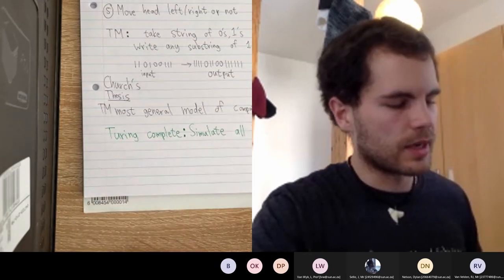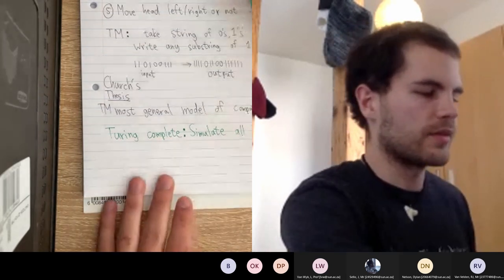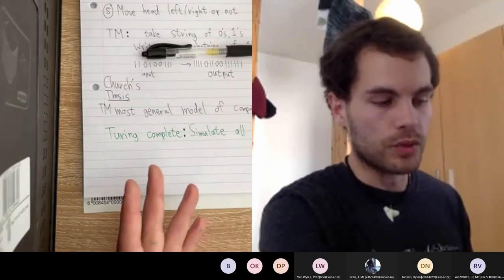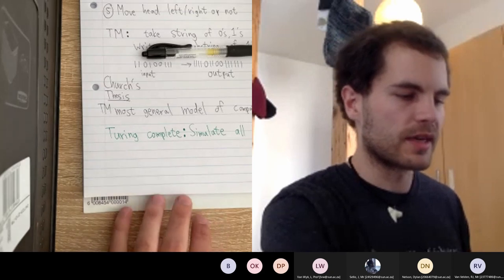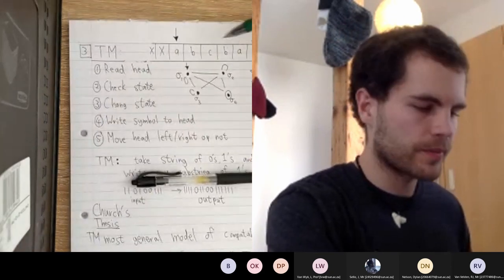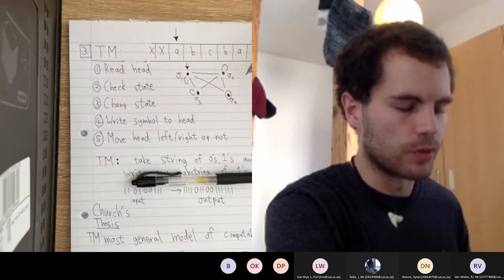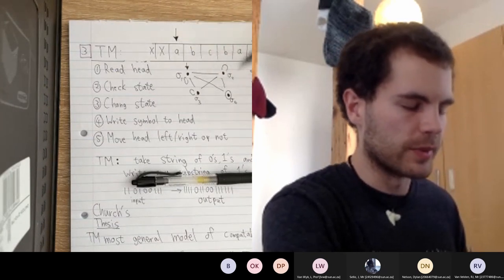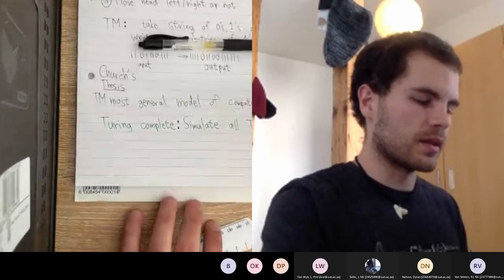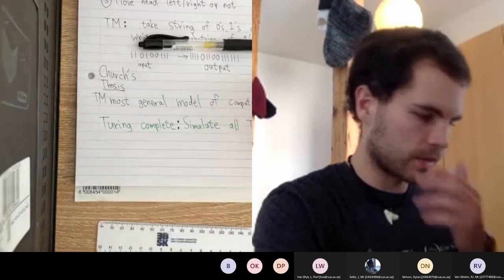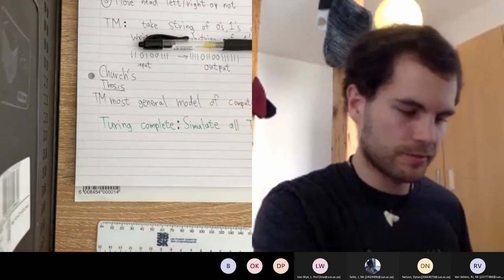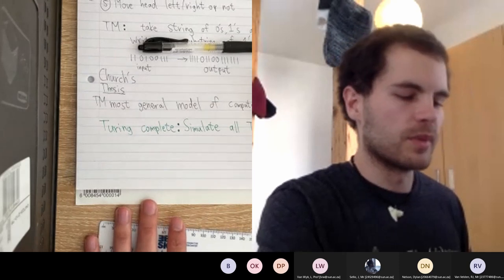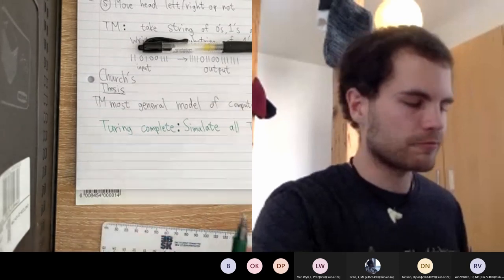So any alphabet that you have and any rules placed on the states that you have up here, any alphabet, any states, and any rules regarding the states and what you read, movement and all that, the programming language can simulate all of those. So Java, of course, and C++ and Python, all of them are Turing complete.